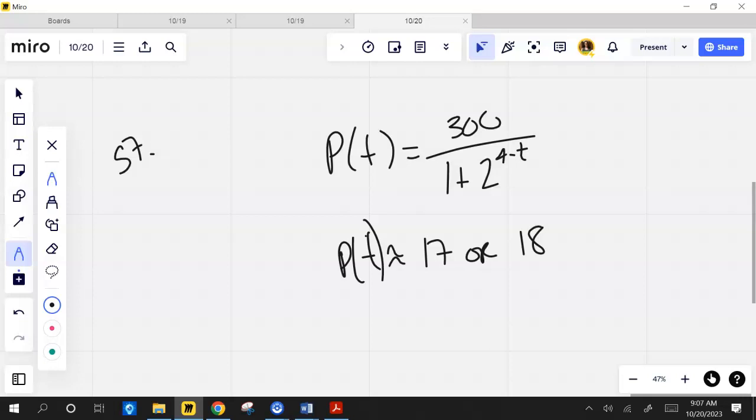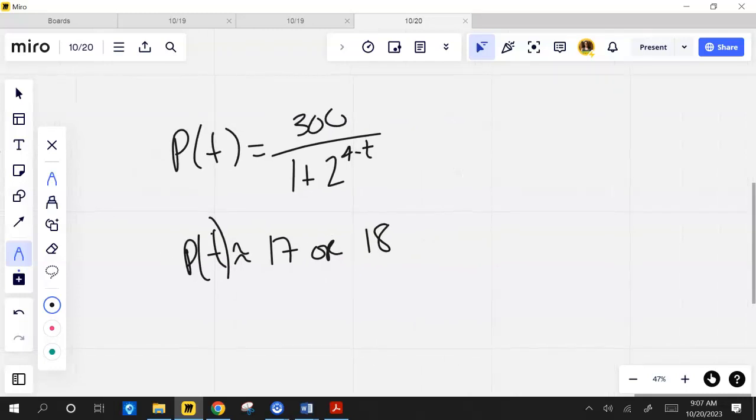So that's all part B. It's just how fast is the rumor spreading after 4 days. So do it. How are you going to find the derivative of... Are y'all doing the log or are you doing the... You're doing log?